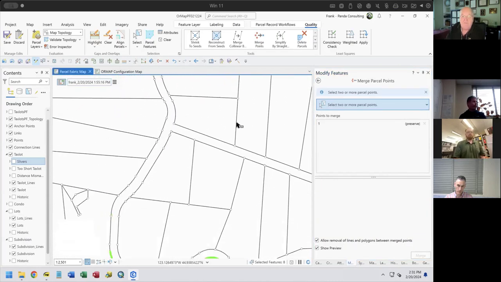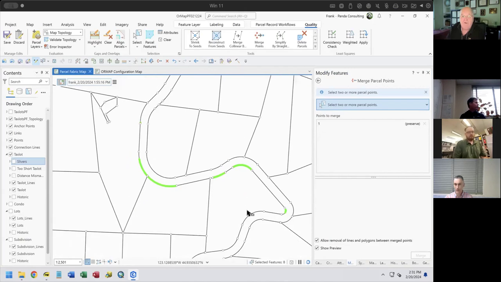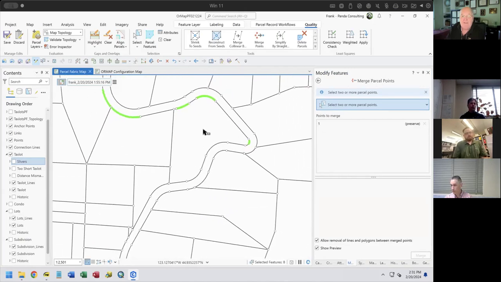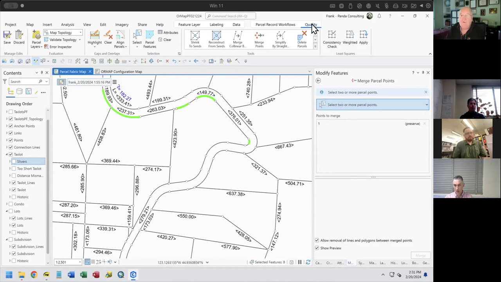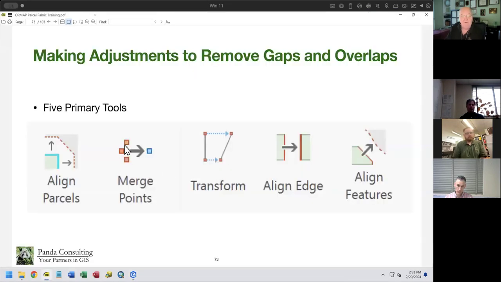This is a very powerful tool for correcting these things. It is really for quality assurance. How do you fix this data if you know there are problems with it? But you can see, if you don't pay attention to what you're doing, you can corrupt it as much as you can fix it. But that's merge points.